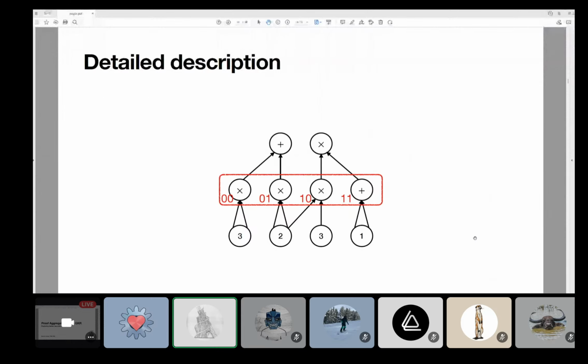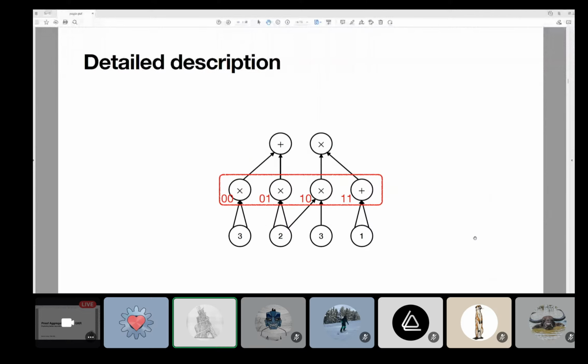So here's the example. We can set a Boolean hypercube point for each gate, like binary encoding. The leftmost gate can be represented as 0, 0, and next is 0, 1, and the next is 1, 0, and the next one is 1, 1. This is why we assume that the number of gates is 2 to the power of ki.